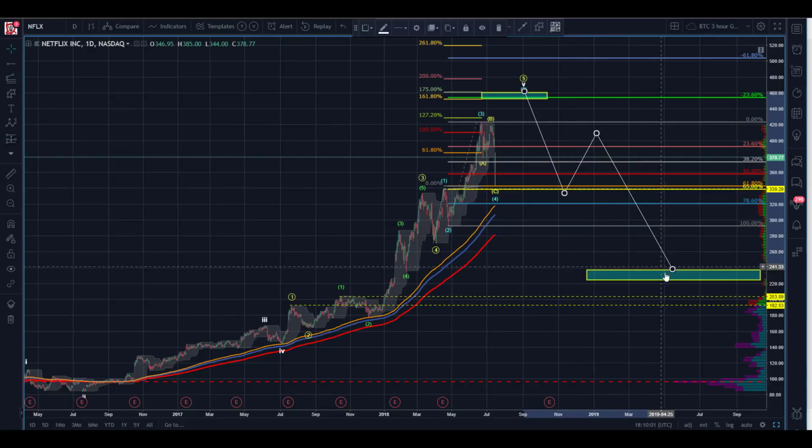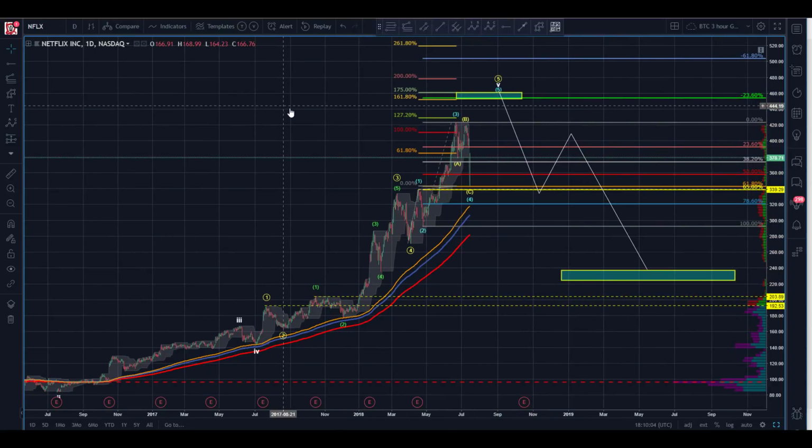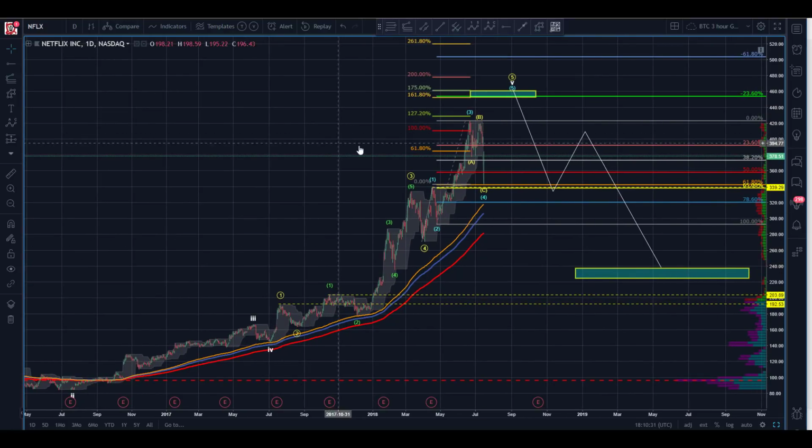Does that seem likely, that we could drop off that? Well, one thing I've learned in the markets in many years of doing this is that very little surprises me anymore, and anything is possible. So as soon as you think, oh, no way is Netflix going down that far, take a little mental note, write it down, put it somewhere, and say, on this date, I said there's no possible way that Netflix could be going that low. And just keep it somewhere, stash it. You might surprise yourself. So again, I'm not calling the top here, and I'm not saying we're going there. I'm saying that technically, from an Elliott perspective, that's not an unreasonable scenario here.